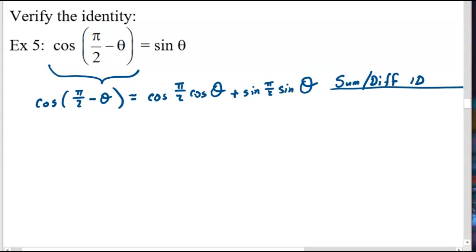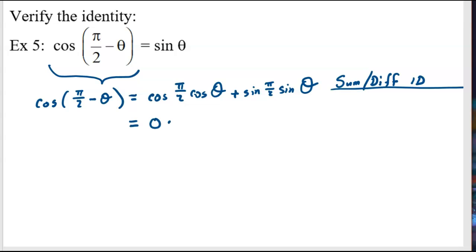In general, these are called the formulas, but they are identities, and an identity is a formula as far as trig is concerned. There are formulas that aren't really identities as much as just useful in science. But for this course, for a highly abstract mathematics, identities and formulas, same. All right, so now let's just simplify. Let's see what happens. I know what cosine of pi over 2 is. Cosine of pi over 2 is 0.